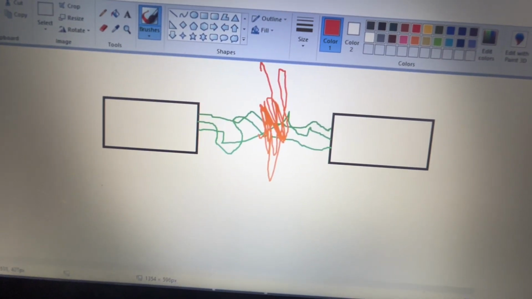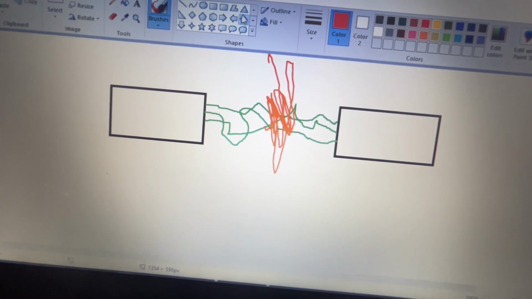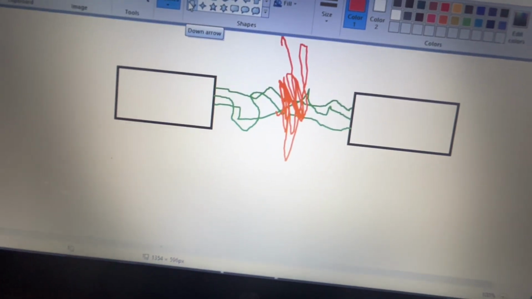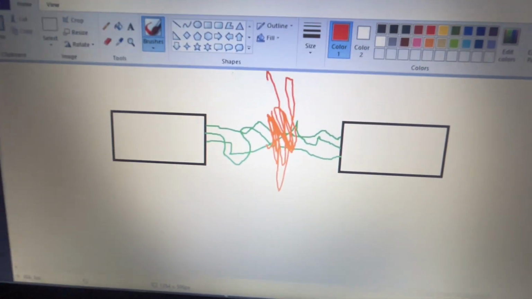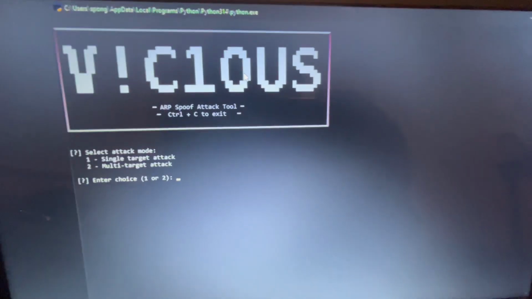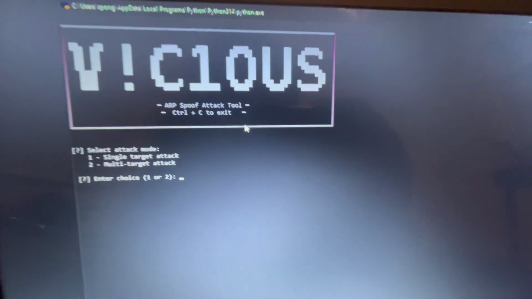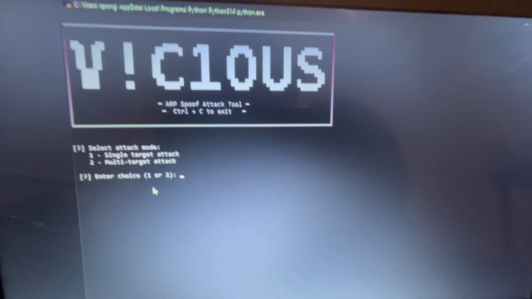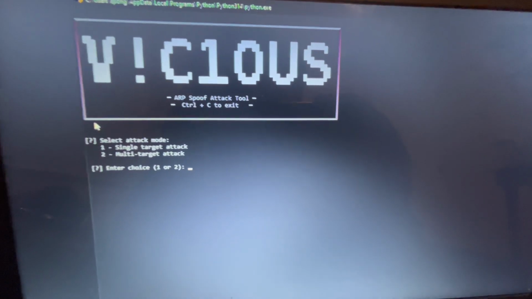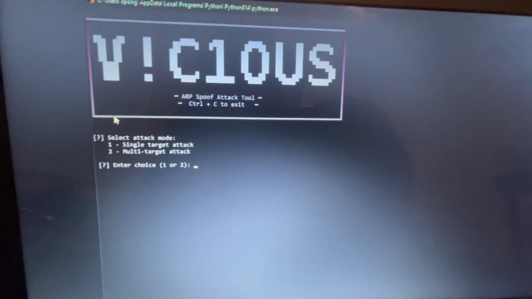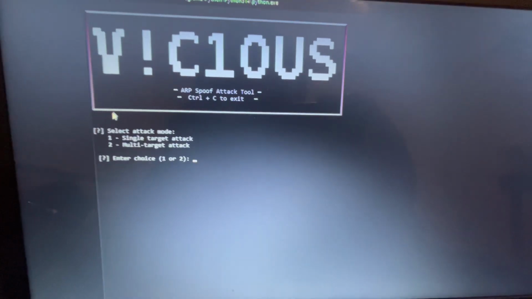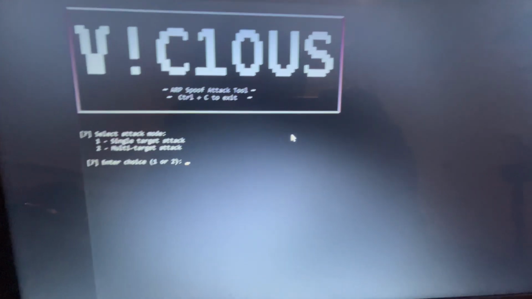So I'm going to be showing you a tool that I made that ARP spoofs. It's called Vicious, and it's an ARP spoof attack tool. You can do a multi-target attack and a single target attack.